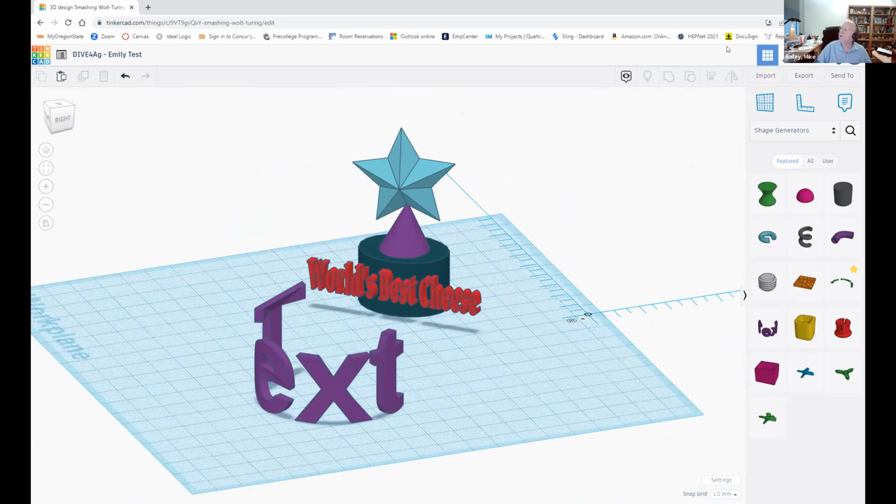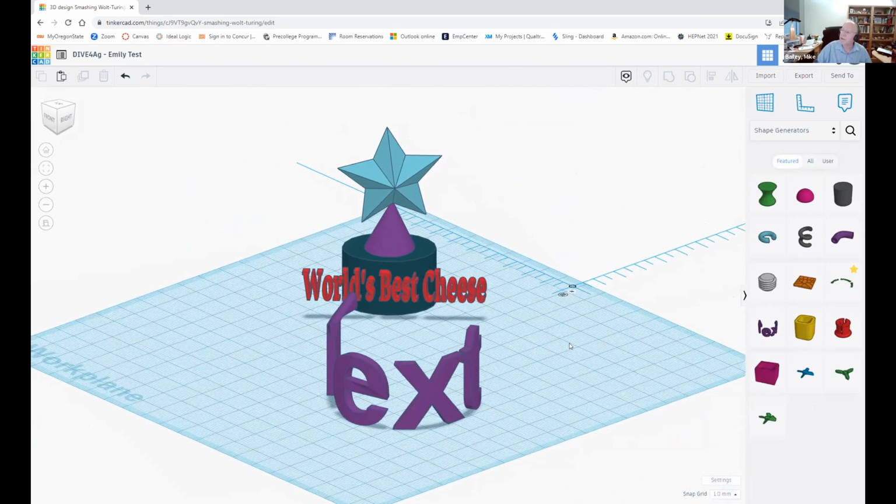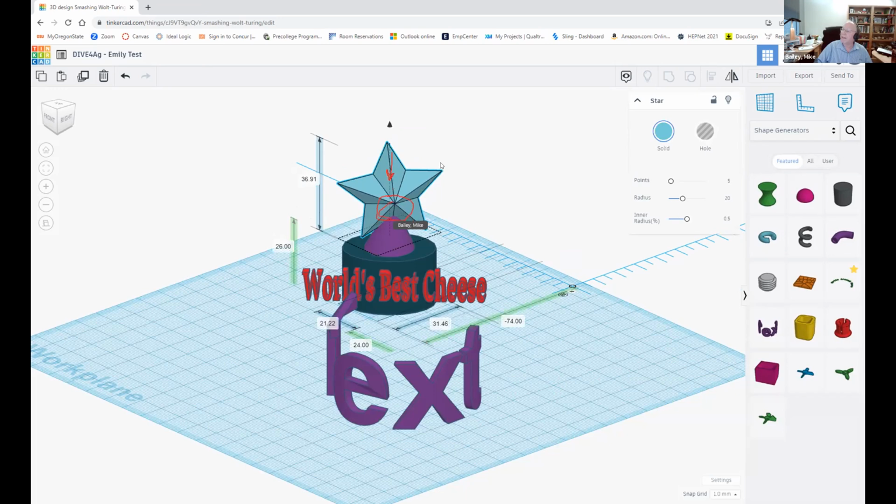Now, if you were 3D printing this, we might as well throw in a little 3D printing lesson. This joint right here would be really weak. It would probably fall apart, snap right there the moment you took it off the 3D printer. So if you were doing this, you would probably want to push the star down lower onto the cone so that this area between, yeah, like that.